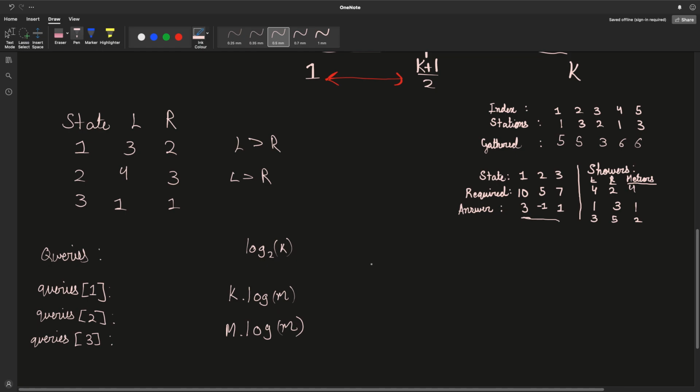So in total, the time complexity for doing this is O of log of k into k plus m log of m. This is because we have log of k major iterations, and at each level of those iterations, we do k plus m log of m operations.